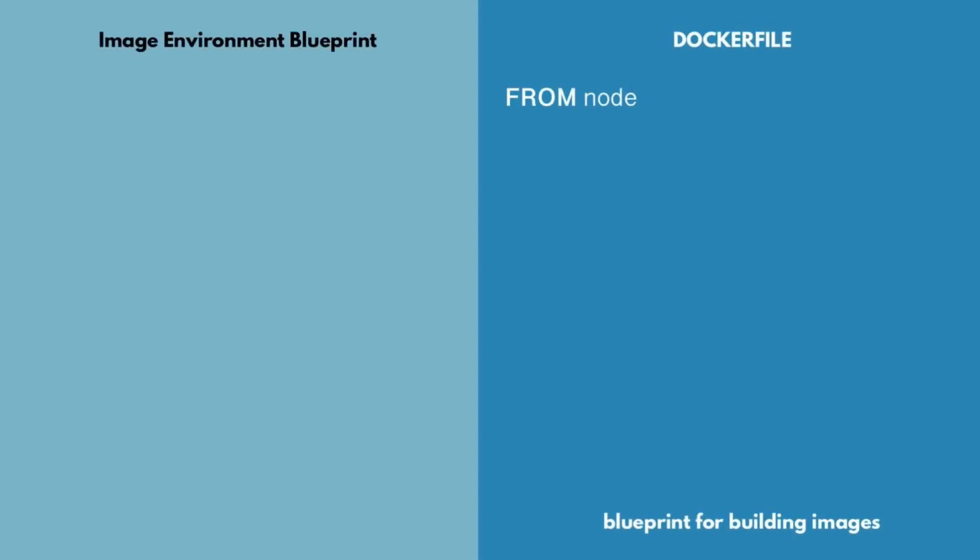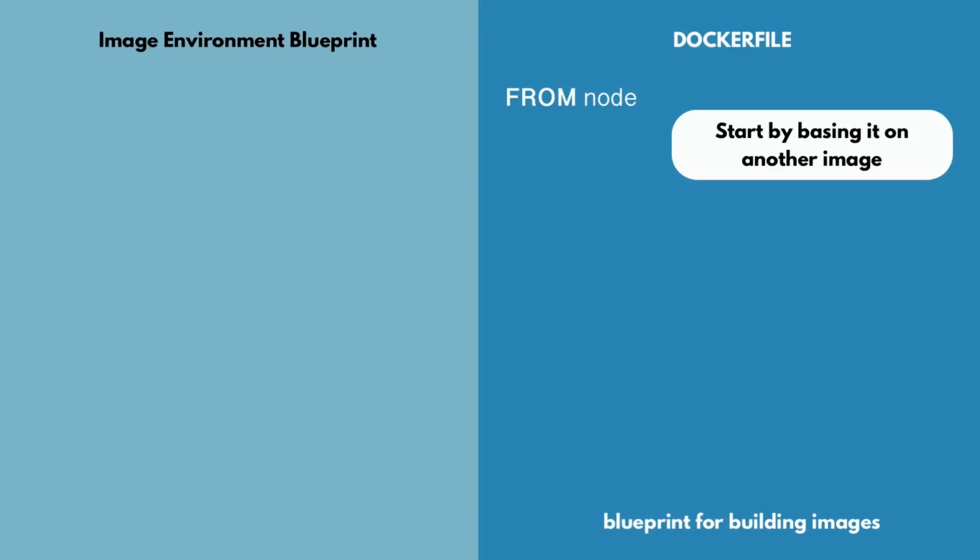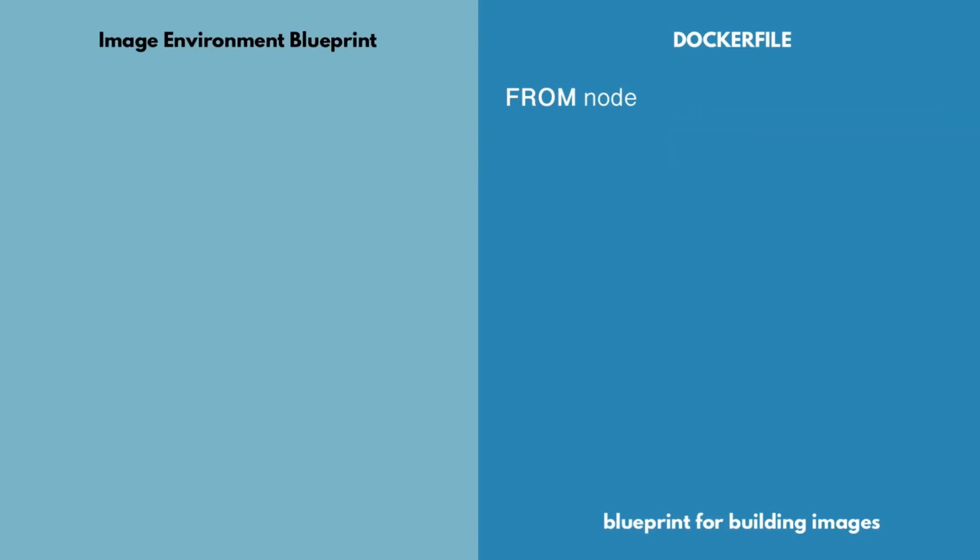So as I mentioned, Docker file is a blueprint for creating Docker images. A syntax of a Docker file is super simple. So the first line of every Docker file is FROM image. So whatever image you're building, you always want to base it on another image. In our case, we have a JavaScript application with Node.js backend, so we are going to need Node inside of our container so that it can run our Node application instead of basing it on a Linux Alpine or some other lower level image, because then we would have to install Node ourselves on it. So we are taking a ready Node image.